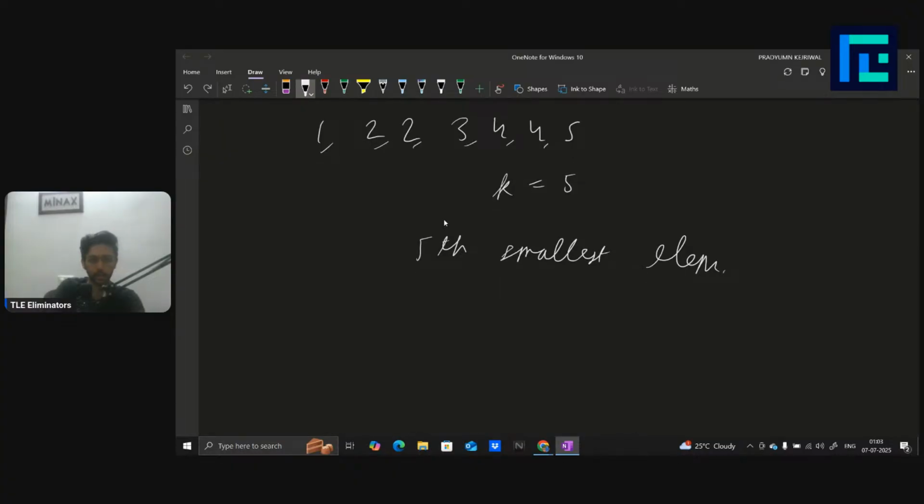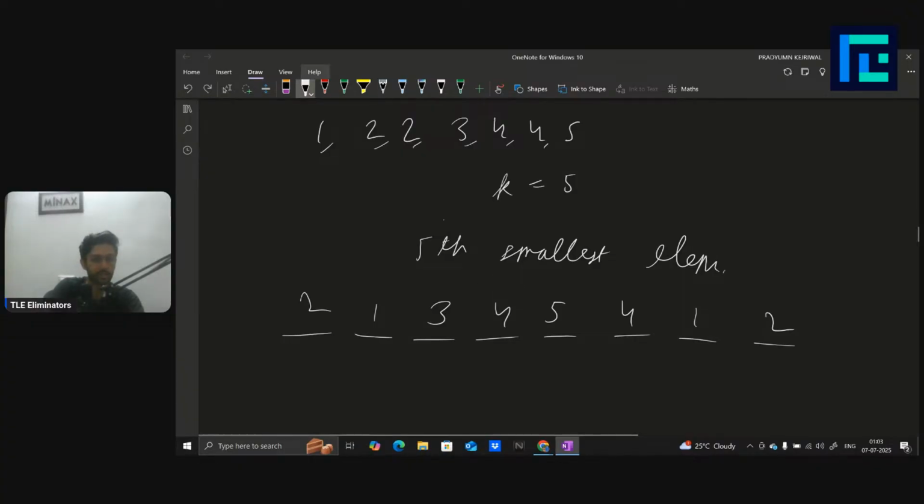Let's say you want to delete this 5, and 5 is somewhere in the array. Let's say 5 is here, and 4 is here, 4 is here, 3, 1, 2, 2. Okay, wait, 1, 2, 2, 3, 4, 4, 5. I made one extra blank, my bad. So let's say this is our array, and I want to delete this 5. How do I do that?